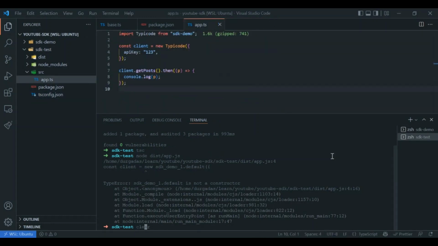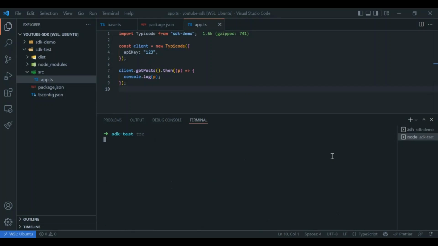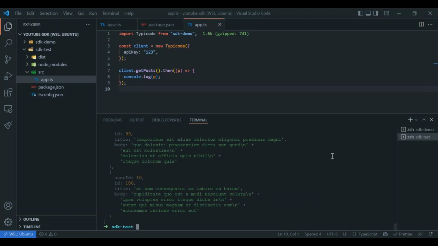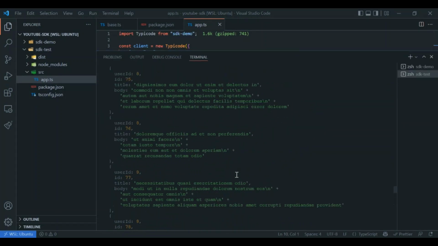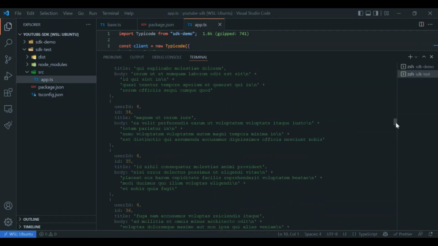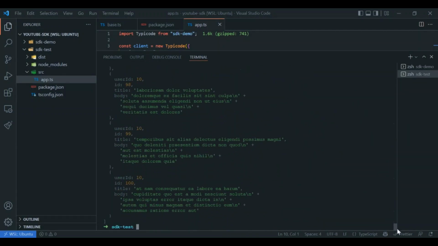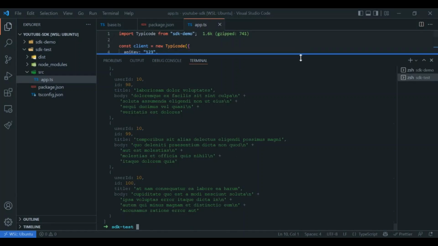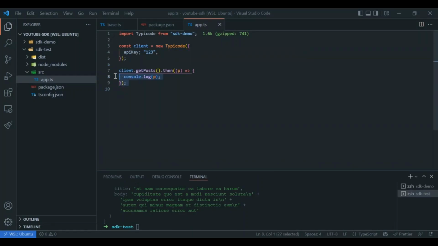Once we do that, let us run tsc again, which will compile, and once compiled I can do node app.js. Great, and if you see, we have got the output. So using the SDK, which has contacted the JSON placeholder and written the necessary output. So we can test this for the other methods as well.